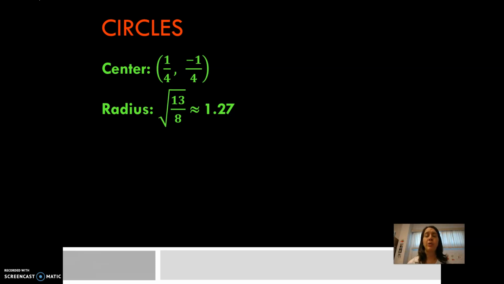Now, what I would like you to do for your homework when it comes to the questions that tell you to complete the square and then to graph: complete the square like I showed you in our lesson here today, but then all I want you to do is just describe each of the circles to me. So what do I mean by describe it? I would like you to tell me where the center is, and I would like you to tell me the radius. You do not need to worry about trying to graph that on your paper. Just tell me those two pieces after you place the equation into your standard format.